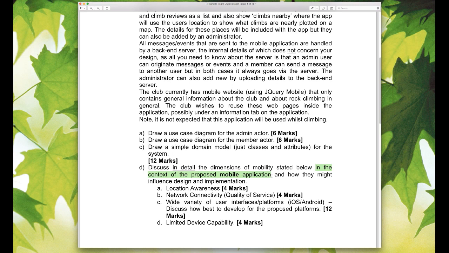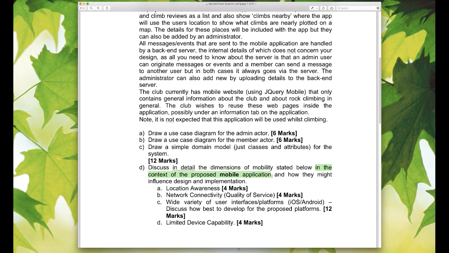It's really important that when you do your discussion, the question you may see in your exam is going to be stated slightly differently from this, and the marks might be different. But what's important is that you may be asked to, for example, state what this dimension is. If you talk about location awareness, you can state it however you like.